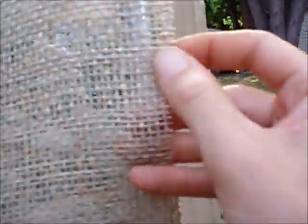And so I just took an extra piece of the burlap and cut it right to the length that I needed it. Actually, I always cut my burlap just a little bit long because the ends unravel very easily, so I cut it longer than I needed, and it ended up being just right. I'm glad I cut it a few inches too long. And so I just took the clip that was already on here. I don't like those clips, but it's the only thing I have that will work. I took the clip that was already up here and just added that piece right in there.